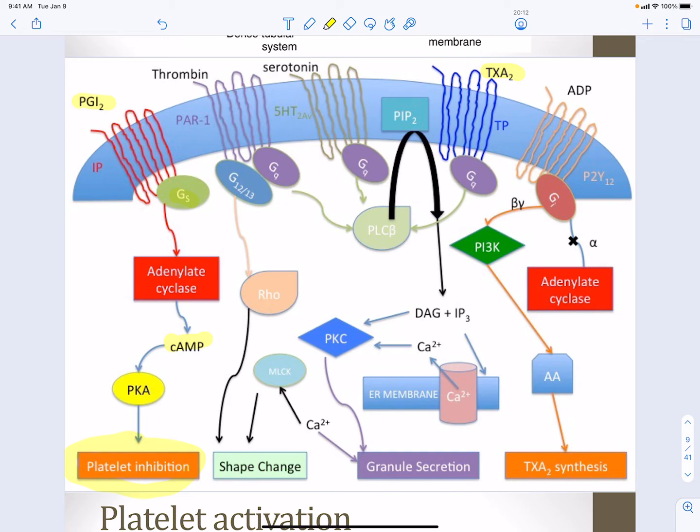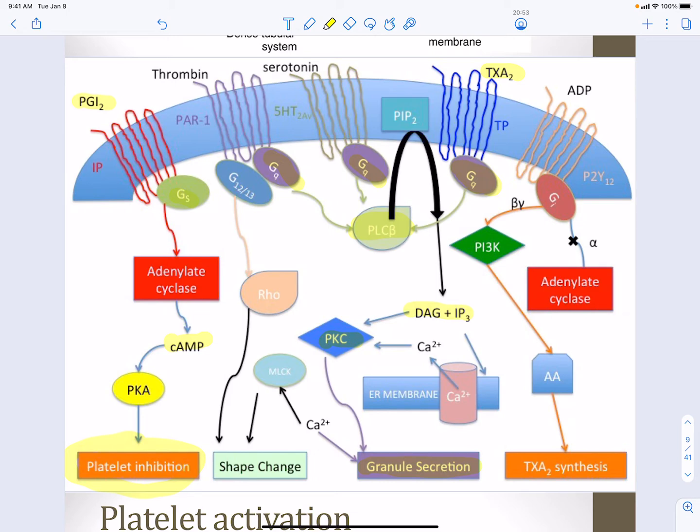And so thromboxane is going to signal through this G alpha type of receptor, and this is going to activate a protein downstream. It's the beta type of phospholipase C. And you can see that there are other G alphas that also signal through the same pathway. And the purpose of this pathway is to activate diacylglycerol and get your protein kinase C. And then this is going to lead to secretion of granules. And so thromboxane is going to lead to the activation of the platelet through secretion of the granules.